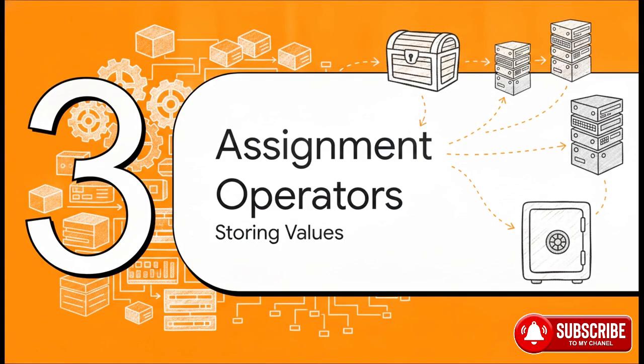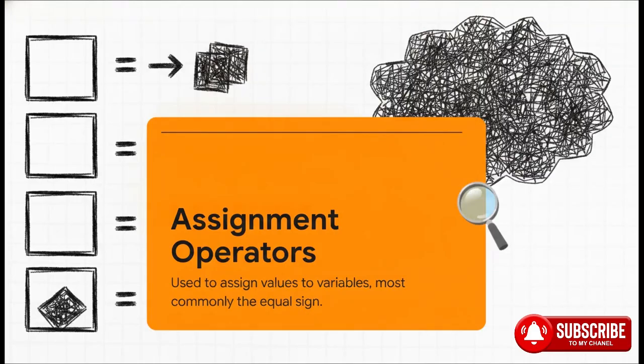All right, section 3. Once we calculate or compare all this data, we need a safe place to actually put it, right? Enter assignment operators. It helps to just think of variables as containers, or little boxes, and that single equal sign, that's your primary assignment operator. It literally represents the physical action of taking whatever value is on the right side and packing it securely into that variable container on the left.